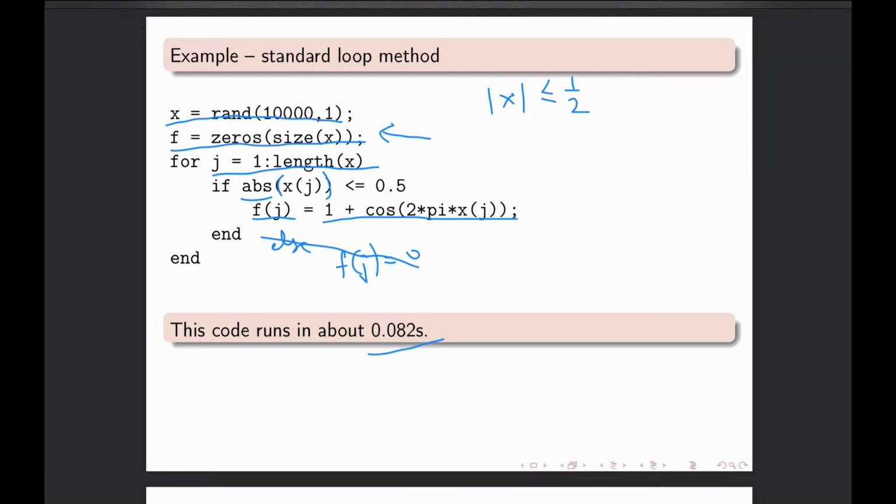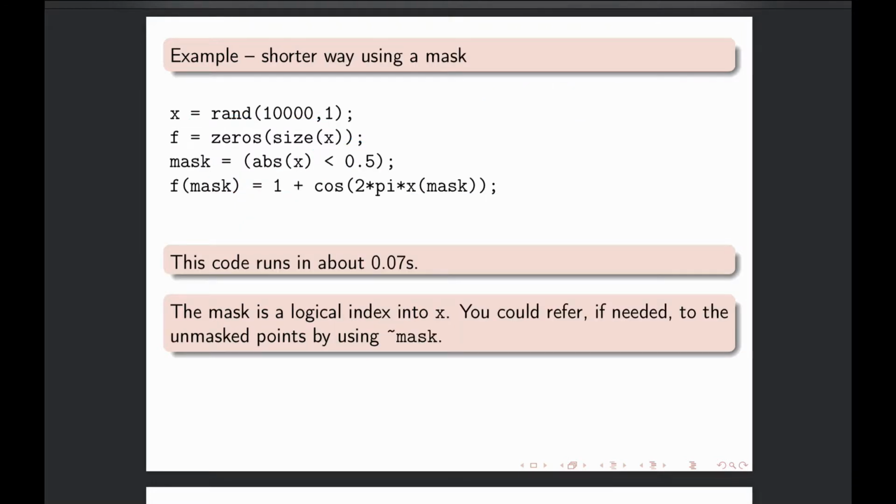And if we would like to do masking on it, so it means that after the definition and memory pre-allocation, we create so-called mask, or what I used to call in the previous weeks logical index. So that means that we take our entire vector x, its absolute value, and compare it with our condition.